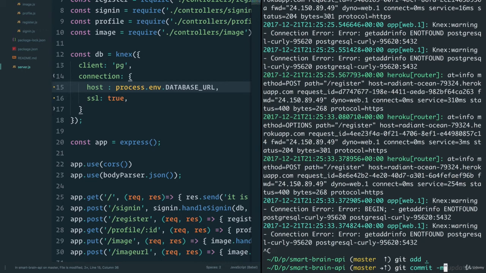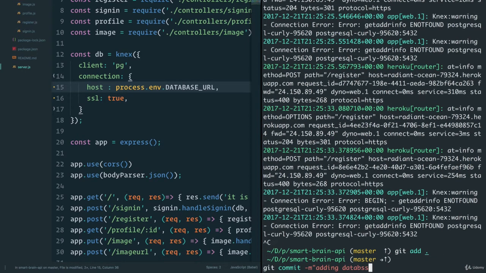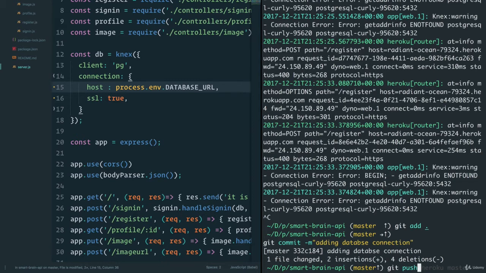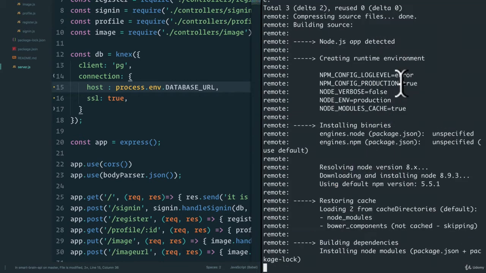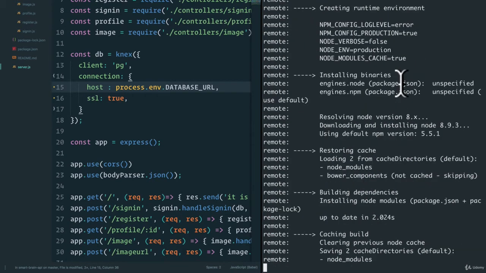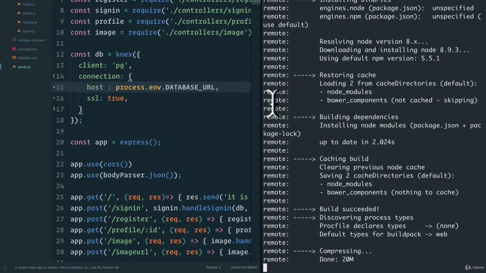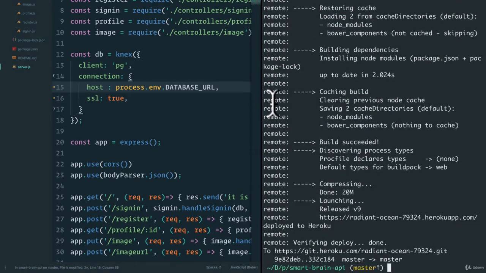Git commit, adding database connection, and we'll git push heroku master. And while this is loading, I really want to go through the fact that this is one of those things that you just have to read, and it's so platform specific that just because you learn this one way on Heroku doesn't mean it works on the others.